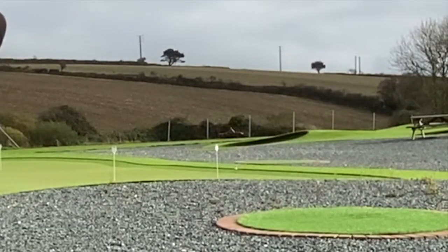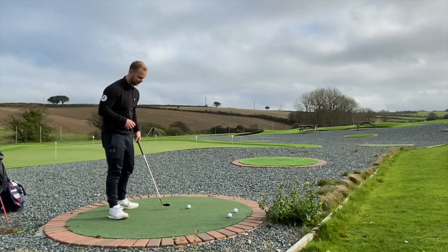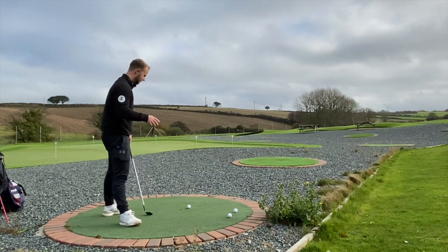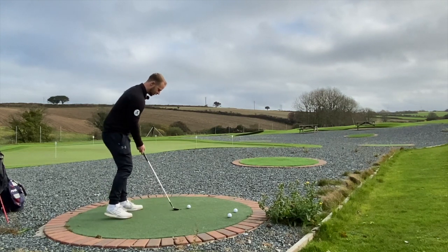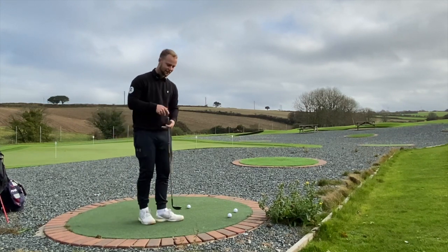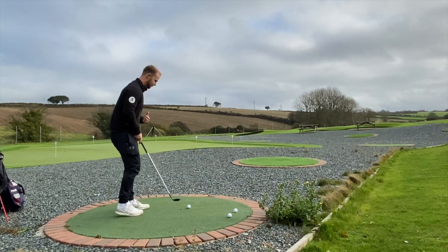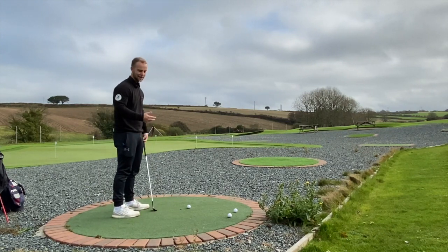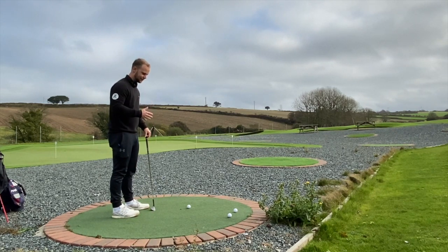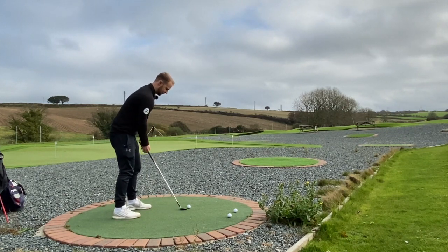Right, so as I said at the start, it's a high risk shot. So what I mean by that is, if you pull it off, fantastic. It's going to get close and you're going to feel great about yourself. But the bad one is really, really bad. So the bad one can be massively thin, so flying past that green, or massively fat. The problem is, because it's such a difficult shot, like I said, the risk is very high. So only play this shot if you have to. Again, this scenario, unfortunately, we have to play this shot.